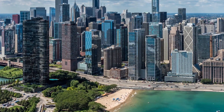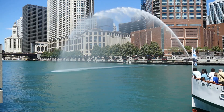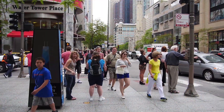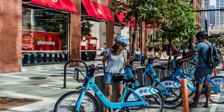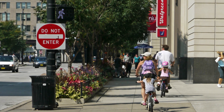Atwater has a convenient, fun location — a short walk from Ohio Street Beach and Navy Pier, just north of the Ogden Slip and the Riverwalk at Centennial Fountain, just south of Northwestern and Lurie Children's Hospitals, and just east of Michigan Avenue's Magnificent Mile shops. There's Bockwinkle's Grocery Store across the street, a new Target a short block south, a new Whole Foods a block east, and a Walgreens Pharmacy nearby.